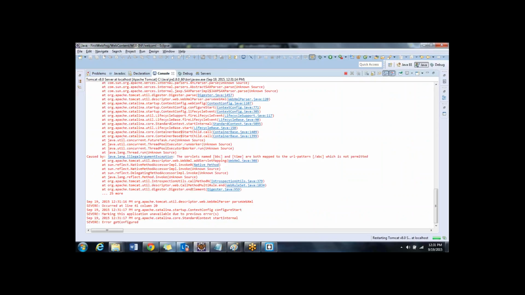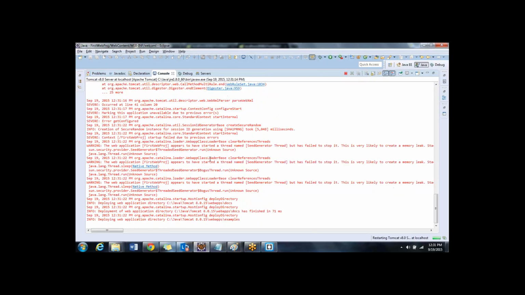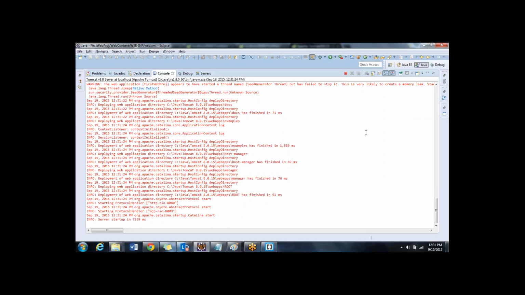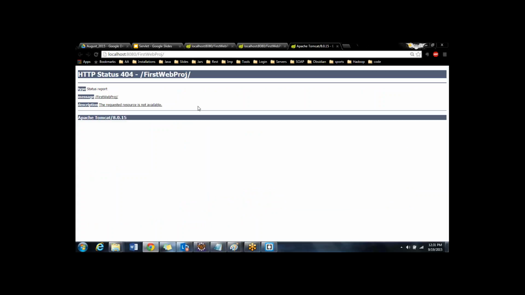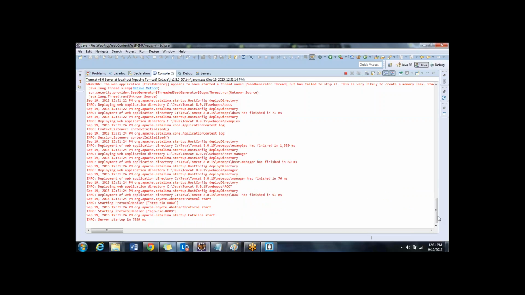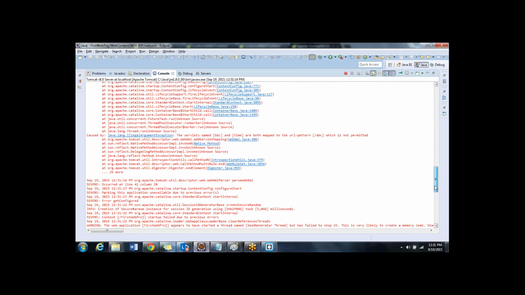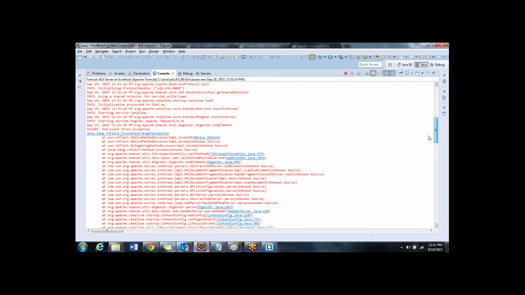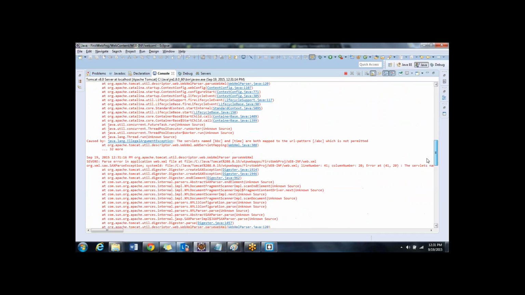Yeah, it shows an error in the configuration saying that there are two configurations that you wrote here. The server has started, but our application is not deployed properly. That is the reason why it shows 404 for us. So this is what I told you, team: when your server starts, always make sure that you inspect the log which is present in the console. Here it complains that the servlets named BBC and time are both mapped to the same URL pattern ABC, which is not permitted. Doing this is illegal.